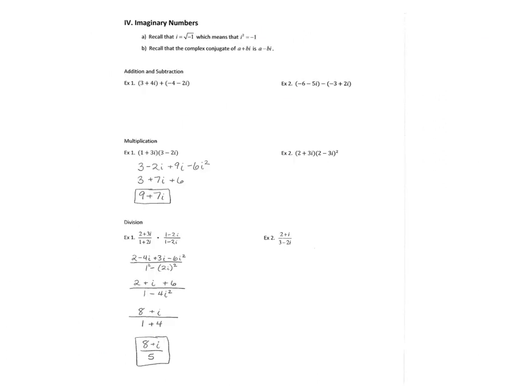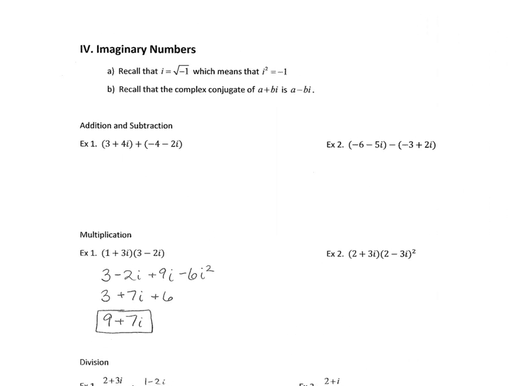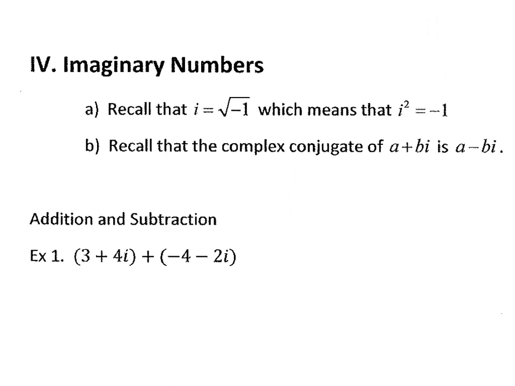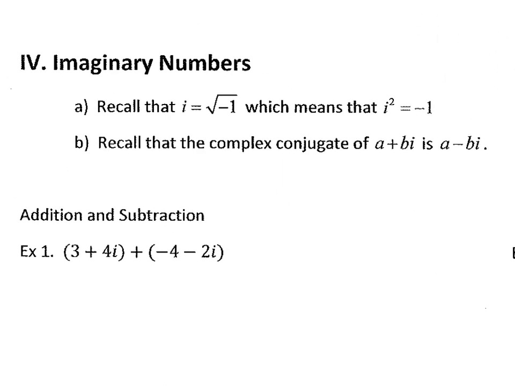On to our last topic. We all forgot about this earlier, so I'm really glad this is on here. Imaginary numbers. They're going to come back. They're always out there just waiting for you. There's 2 things about imaginary numbers we need to remember. Well, I guess 3 things total. Number 1 is that anytime you take the square root of a negative number, it's equal to i. That's what we forgot earlier. That's okay. I'm telling you now.